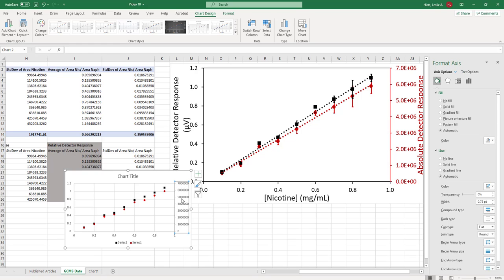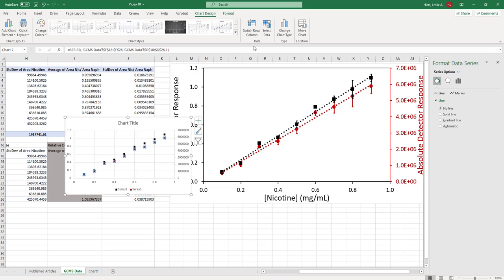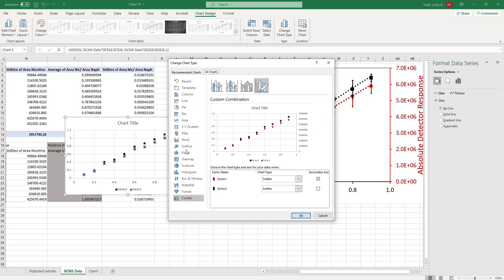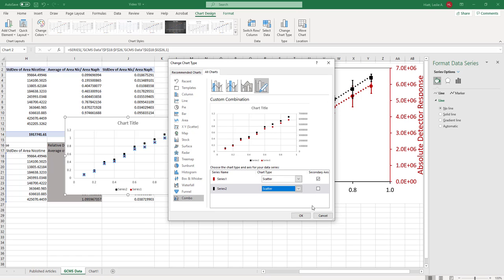We can change the color, we can add the axes, make all of those changes that we've made before whenever it's just a simple single graph. But basically the idea here is you make your single graph, and then you click on one of the series, and then you go to change chart type, change it to whatever combination chart type you want, and place a secondary axis on the other.